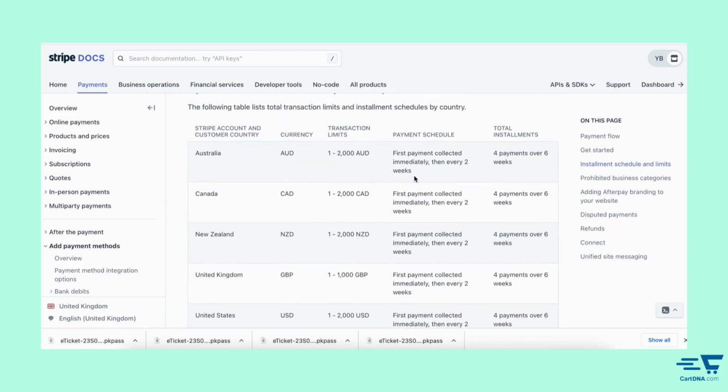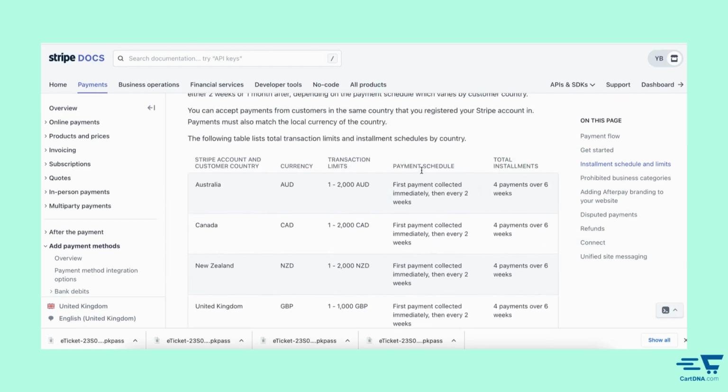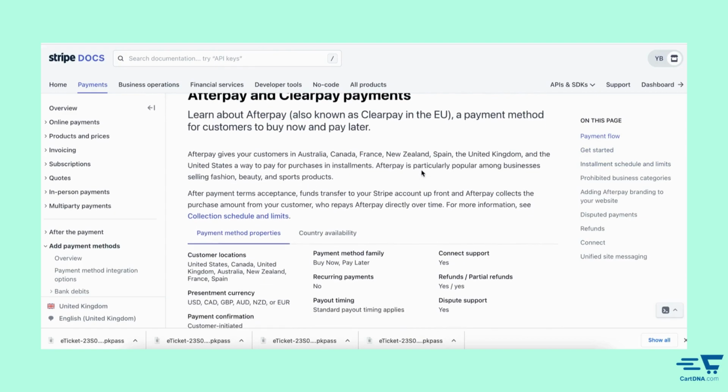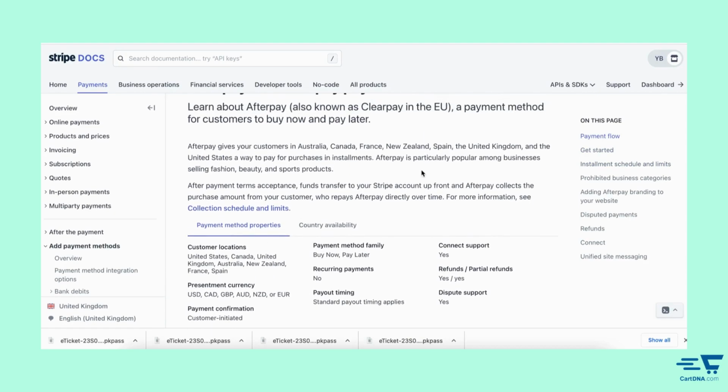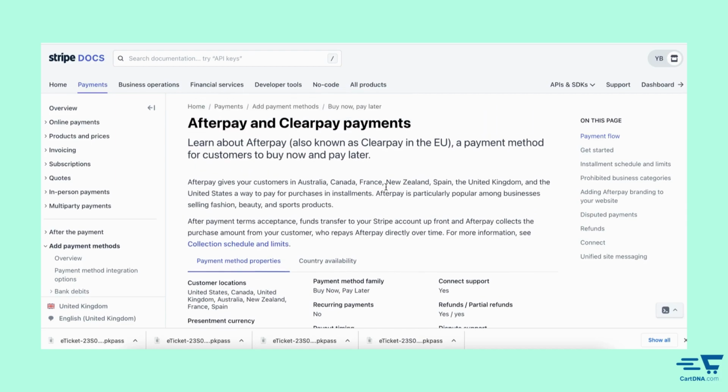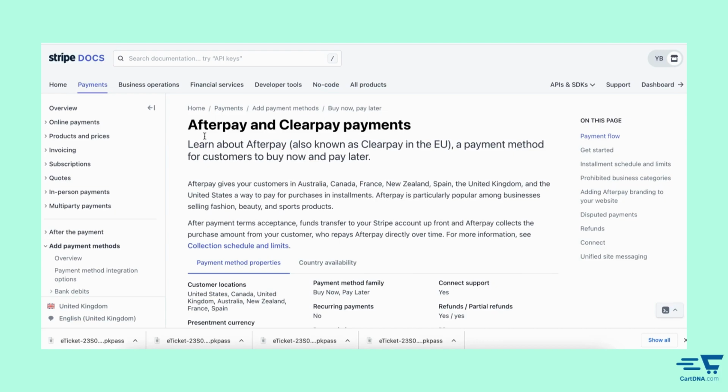Then obviously, based on your agreement with Stripe, it will be credited to your bank account. Usually it starts with 3 to 5 working days. Then as your Stripe account ages, sometimes you get 2 to 3 working days or even less. So that's how your settlement will happen, right? These are the key features of AfterPay and ClearPay you need to remember. Okay, now let's move on to how we can install this into your Shopify store.